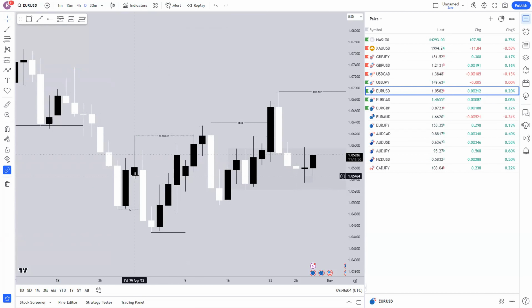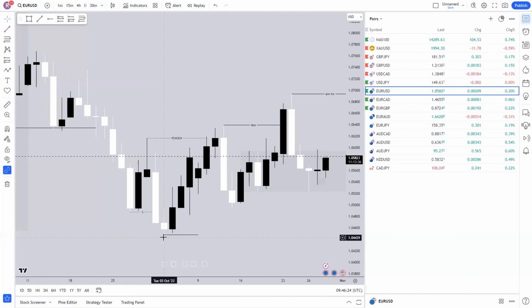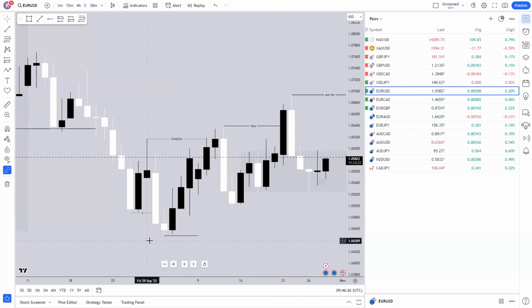As you can see here, this candle breaks that low, this candle breaks that low, but this candle doesn't break that low. So this is our fractal low. And the same way here, we look for our fractal high. As soon as we get that fractal pullback and we know where our fractal low is, we look for our fractal high. How do we do that? We again look for the nearest candle that fails to break the previous candle's low. This candle breaks that low, this candle breaks that low, this candle does not break this candle's low. So that is our fractal high.